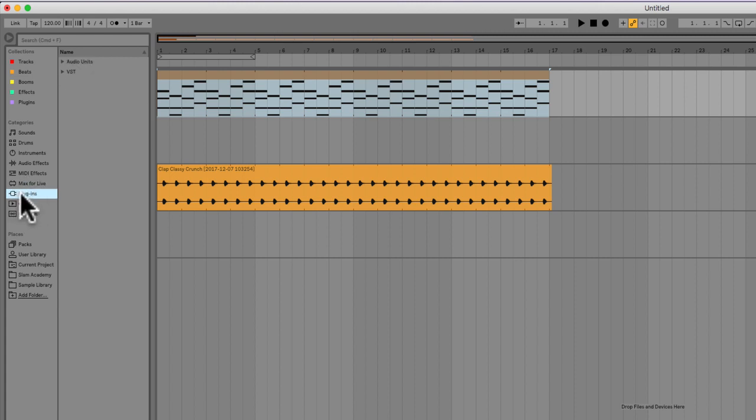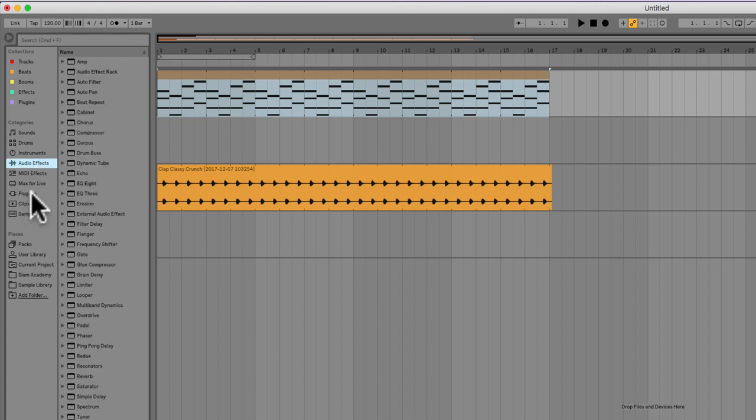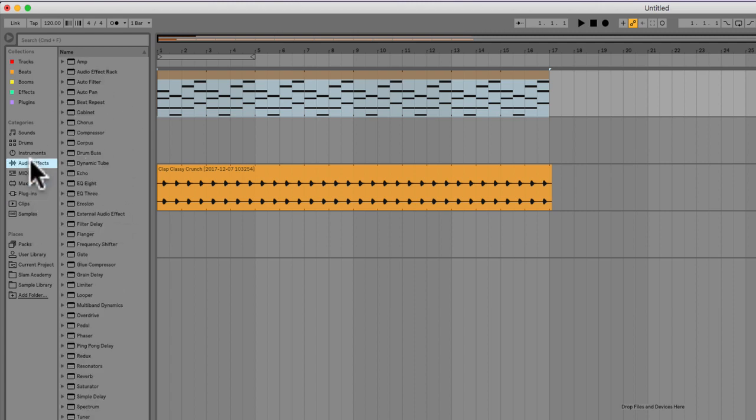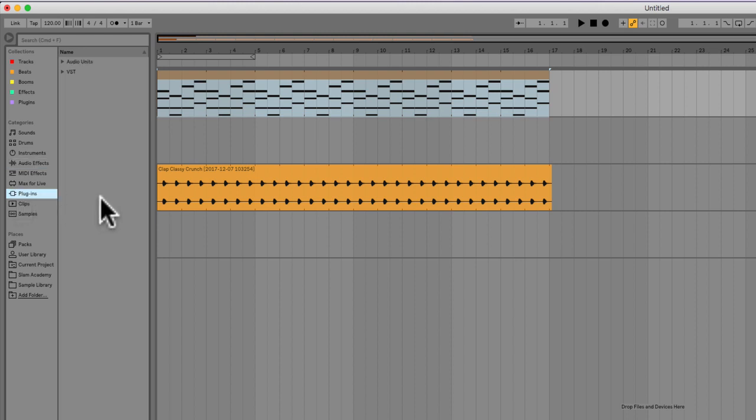Now, plugins. Plugins are more effects, mostly audio effects, but these are different than the audio effects in that these are from anywhere else. Audio effects are what Ableton gives you with the program. Plugins are from anywhere else. So you can go online and look for cool plugins. You can find plugins that are cheap, you can find plugins that are expensive, and you can find a lot of plugins that are just free. Somebody made a cool plugin and they're putting it out for free. You can download those and install those on your computer, and they should come up here.